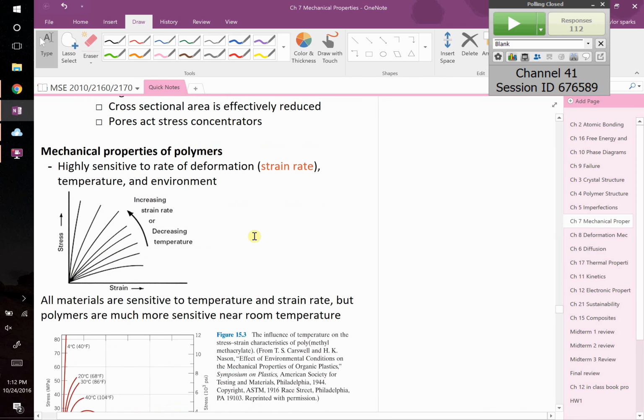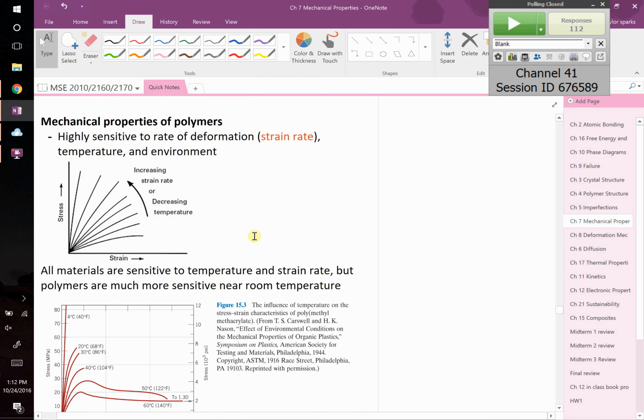All right, polymers. When we started a couple chapters ago with the banana demo, we talked about how both temperature and strain rate can produce huge differences, particularly in polymers. You can make a polymer which you normally think of as very ductile extremely brittle if you pull on it very quickly. The students in my MSE 2010 class took polymer dog bones for their lab and put them in liquid nitrogen, and they break very brittly. But if you pull on it really quickly, it'll break nice and cleanly, whereas if you pull it slowly, it might stretch all the way to the limits of the Instron test frame.